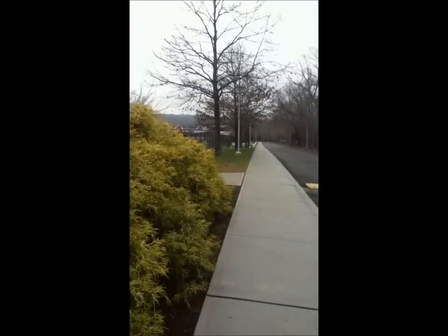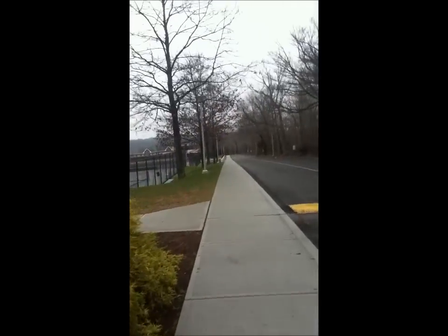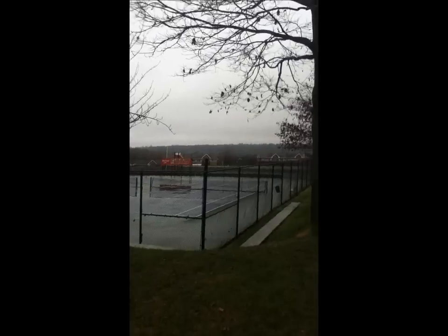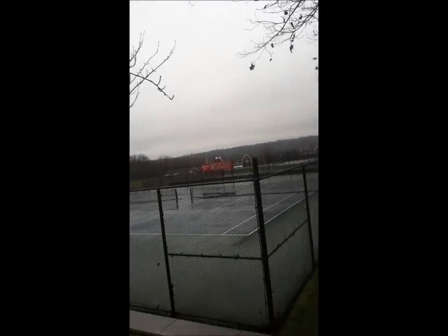But really, everyone's great there, and it's the one thing that I love about Sacred Heart. And coming from a theater art school, it was really important to me to have a good theater program. So as you can see, we're back to the tennis courts. You can probably see the buildings in the back now, which are the Scholars Commons buildings, which is where I live. Oh, remember that time where I said we're going to avoid mud hills?